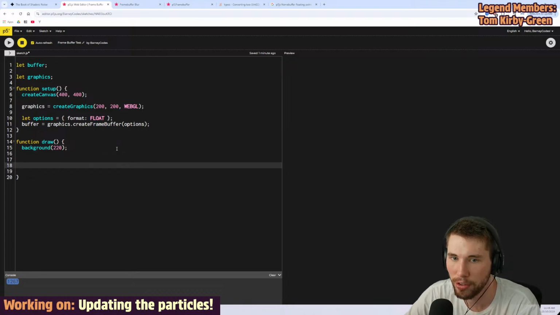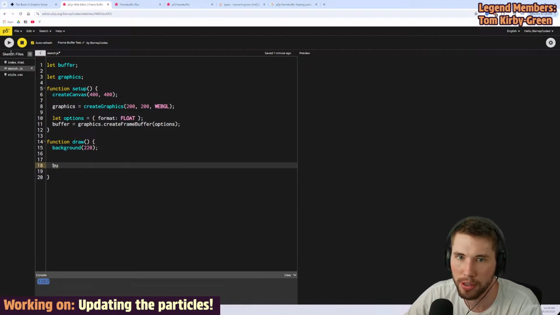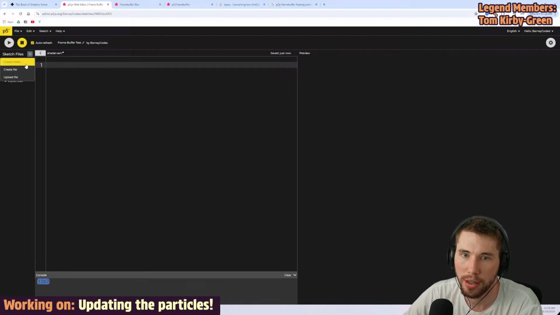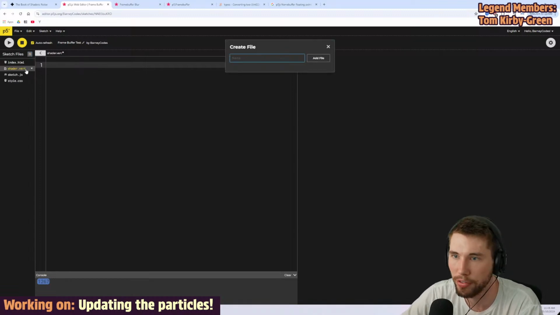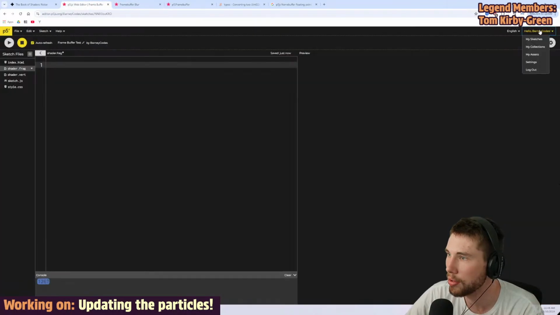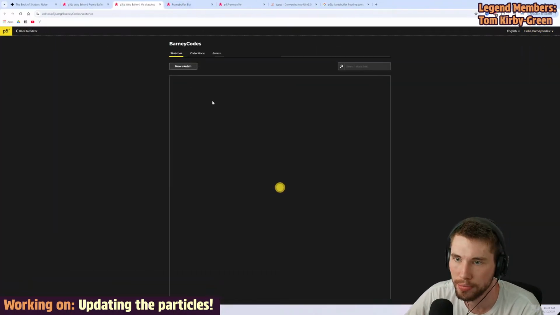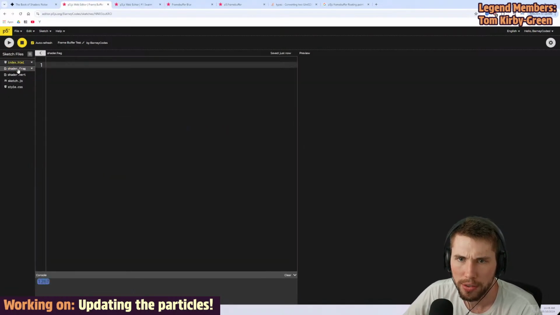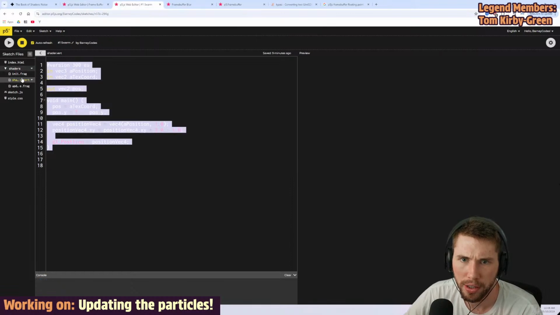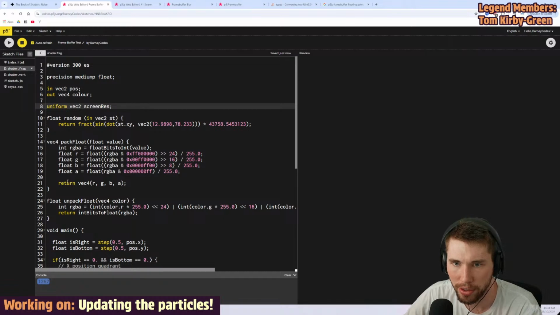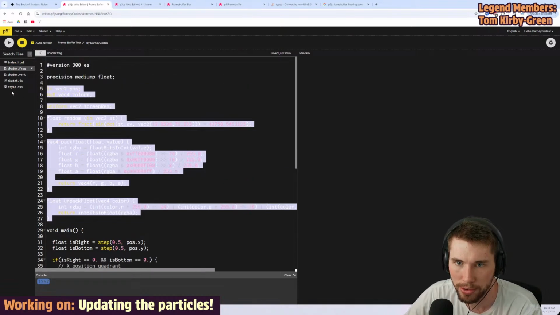So if I go... so in that case, I need to create another file, shader.frag. And then I'm going to copy this into the vert, and then copy that into the frag, and just get rid of everything that is unnecessary, which is most of it.